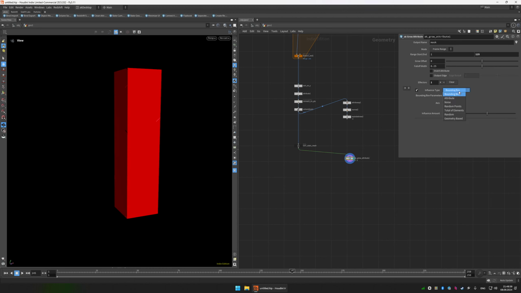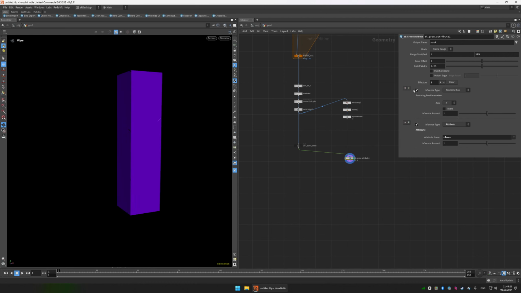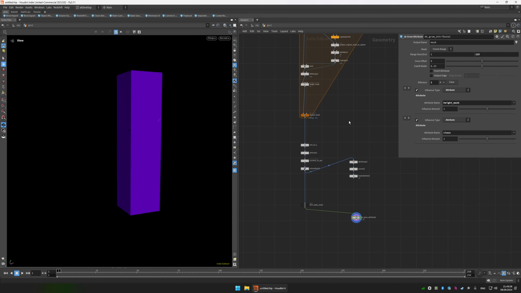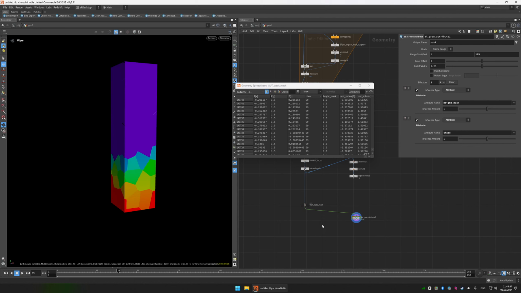And then I'm going to use attribute, and by default you can't access integer, but you can just say class. And if you look, this is what you will get. As you can see, it's totally working and it's quite nice. And then what you have to do also is create the attribute, and we have to use our height mask that we created here. You're going to see nothing has changed because the class attribute is having a lot of effect on our growing, because it goes till 99.